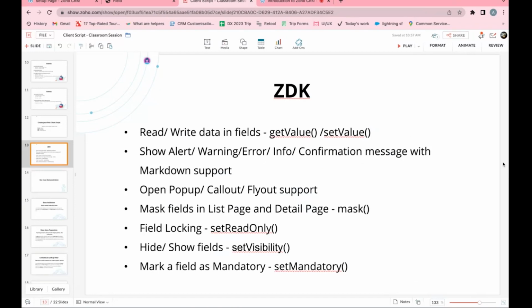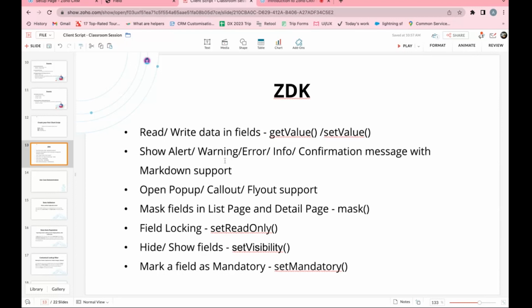Madhuri has explained about our ZDK client API and web API that you can see inside the library section inside the editor. So we have some useful ZDK methods in that particular documentation. I have given some very useful ZDK methods here, and this is just a glimpse of what we have there.